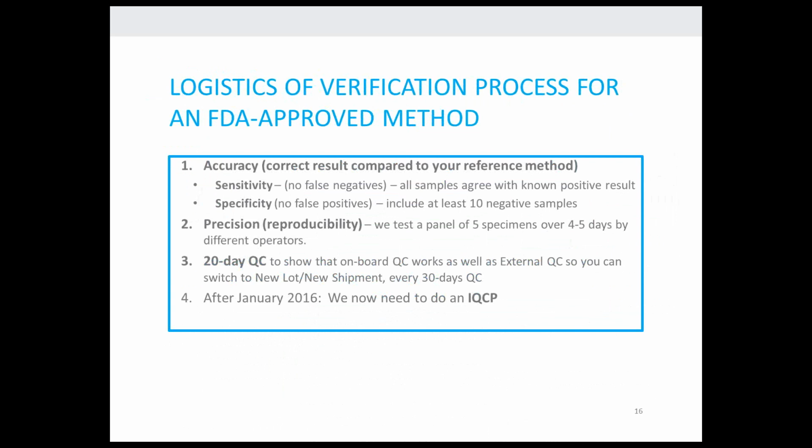Some of the things have changed because of the IQCP that we have available. We no longer can accept the EQC. So if we want to use an IQCP, we need to do a 20-day QC to show that our onboard QC is working as well as the external QC. And then we can switch to that new lot, new shipment, or every 30-day QC. But follow what your institution says, or CAP guidelines.